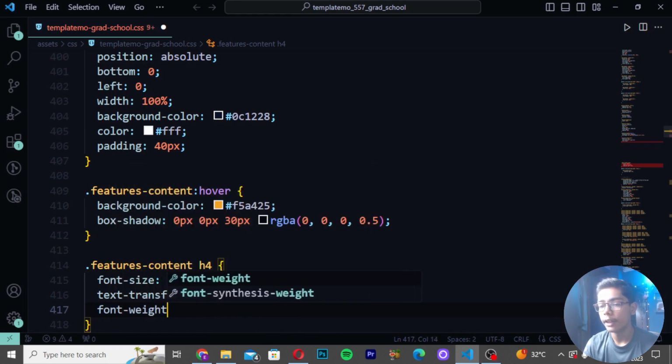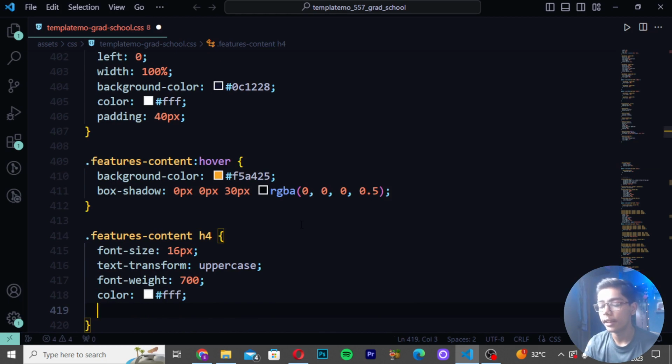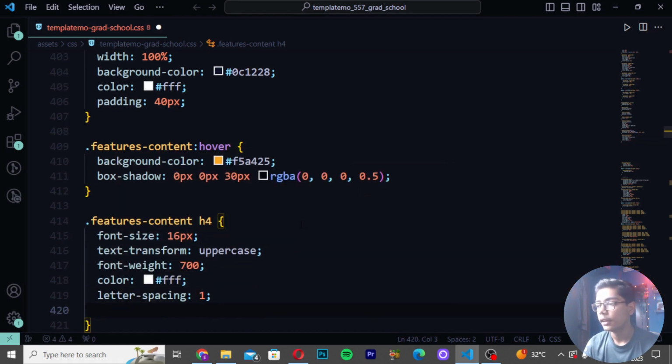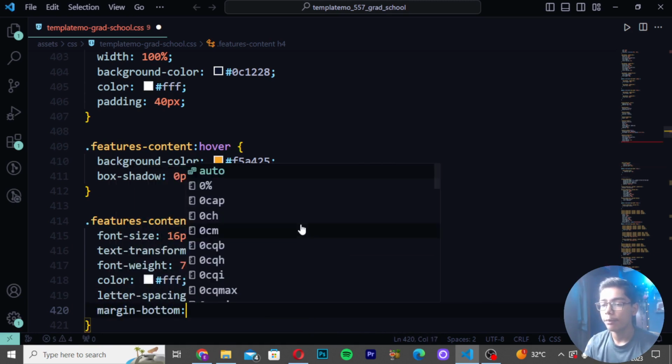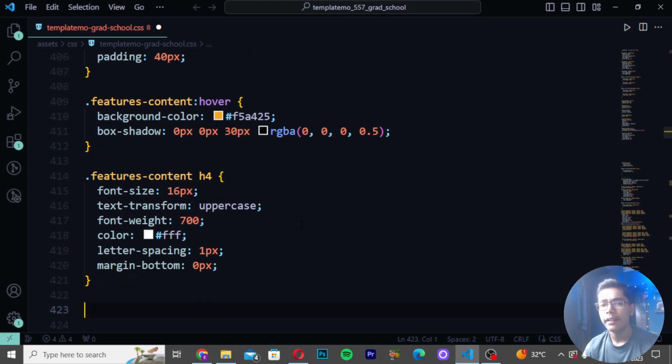Then create font weight as 700. Now you have to just write here color of text should be white. Then create here letter spacing, which should be 1. Then here you can write 1 or 1 pixel, it is same, so I am writing 1 pixel here. Then create margin bottom here as well, which should be 0 pixel, or you can also write 0 normally. And it's not compulsory to write margin bottom 0, because I don't want the margin bottom, and because of that I've written 0. But if you also not want the margin bottom, so it is not compulsory to write it, you can also not write. So the CSS will think that you are not writing margin bottom, means that you don't want margin bottom.